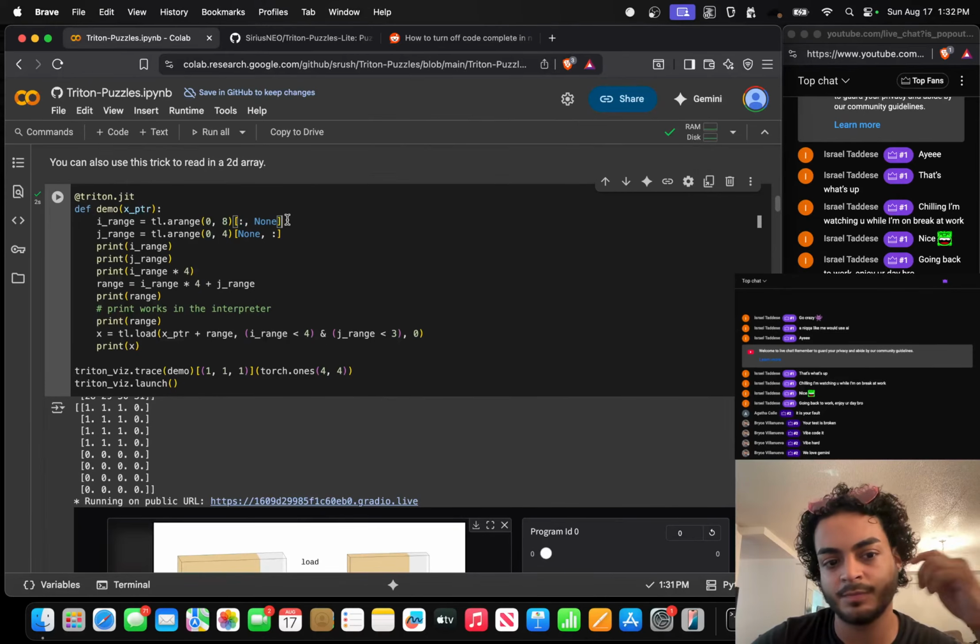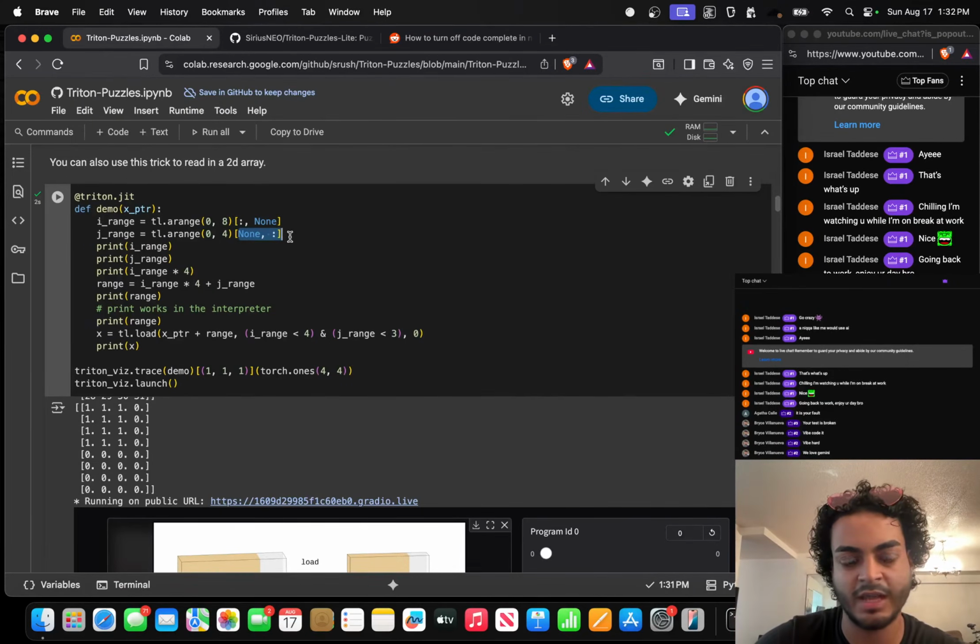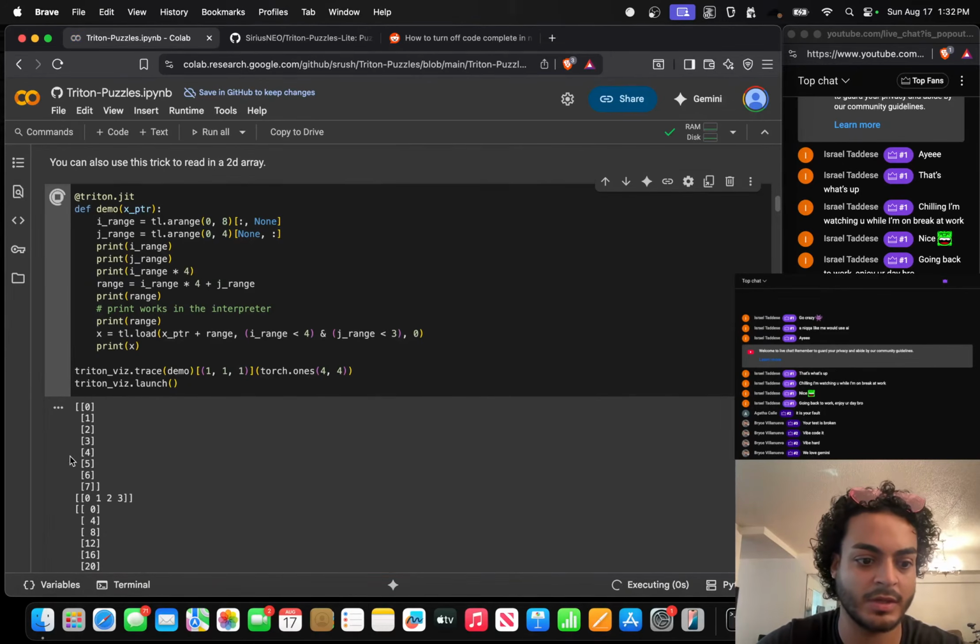And this None should add a new axis, the second axis, so each element gets encased in a list, whereas this one adds a new axis in the first dimension, so it should simply encase my whole list in brackets versus each element, right? Is that what happens? Yeah.